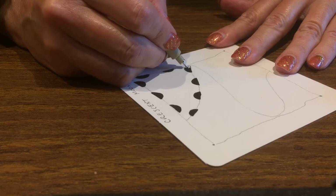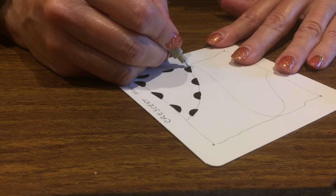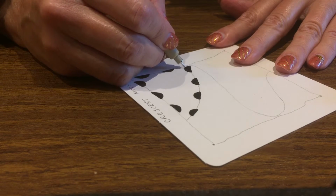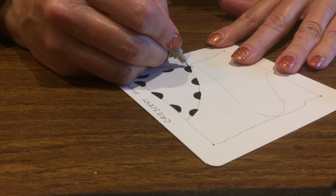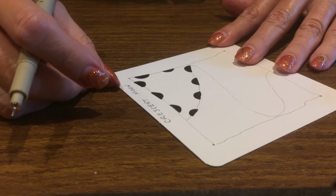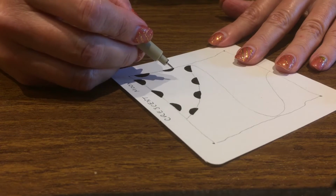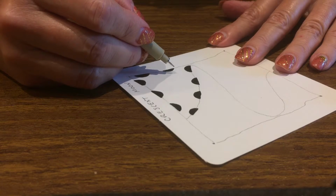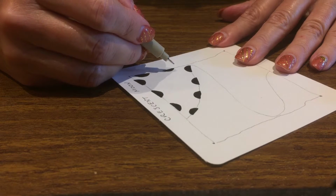Some people like to use colored pencils to color in their Zentangles, or markers. All of those are fine to use. We're going to stick to just black and white for now, but in future sessions, I'll show you the joy of color too.